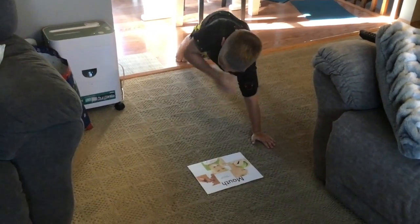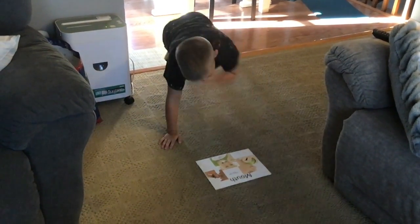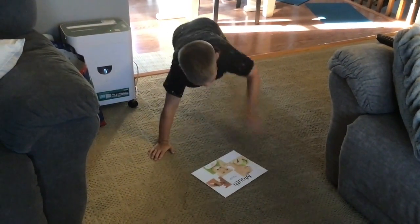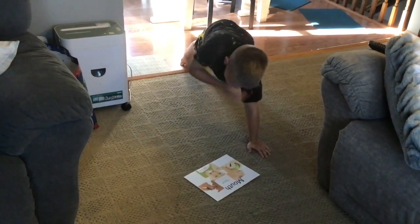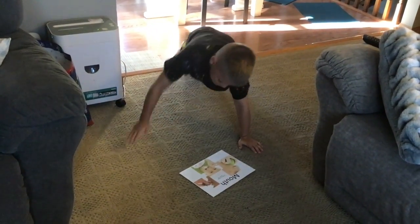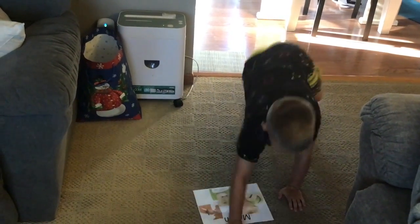All right, so the digestive system starts in the mouth. As soon as the food gets into your mouth, you have to chomp it up. You have to chew it up with your teeth. So Mikey is doing what we call our ABC shoulder touches. Yep. So you're going to stop your ABCs.